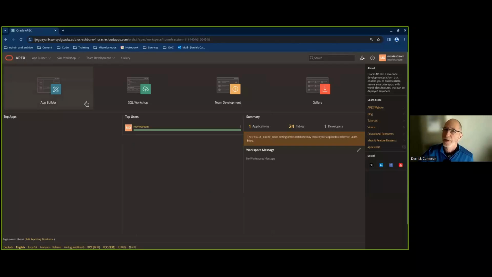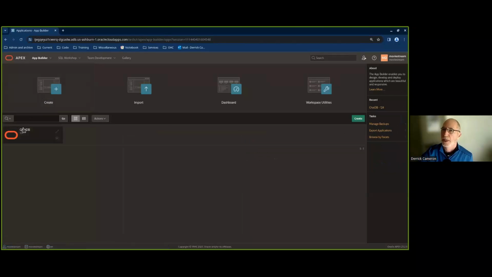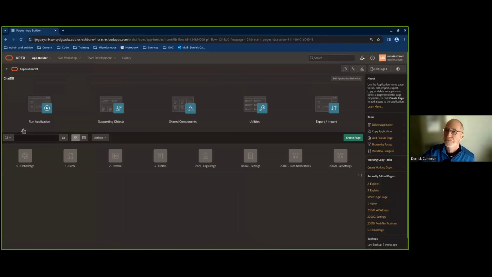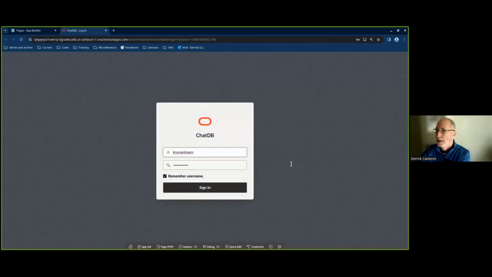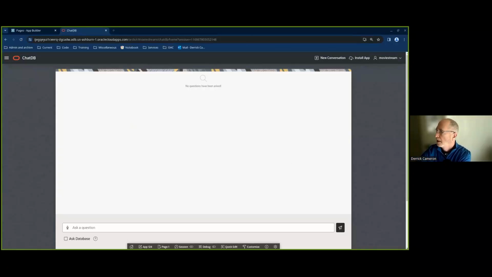And we'll just show a couple things here. I would encourage you to take a look at this App Builder, ChatDB. It's called ChatDB. And I'm going to run the application. And it wants to sign in again because I'm in run mode. And I am going to just paste one of the queries that I've been working with.